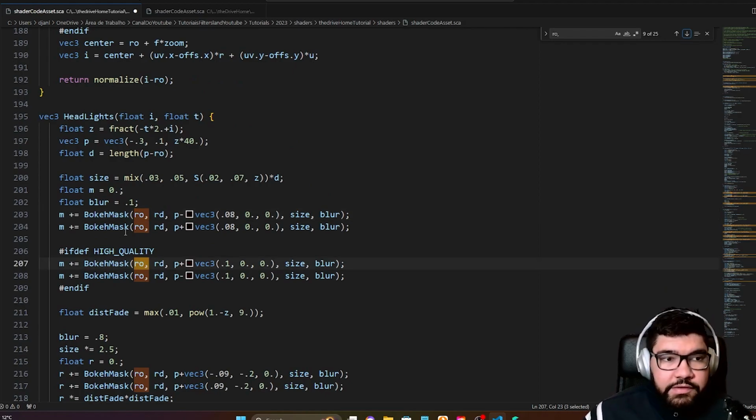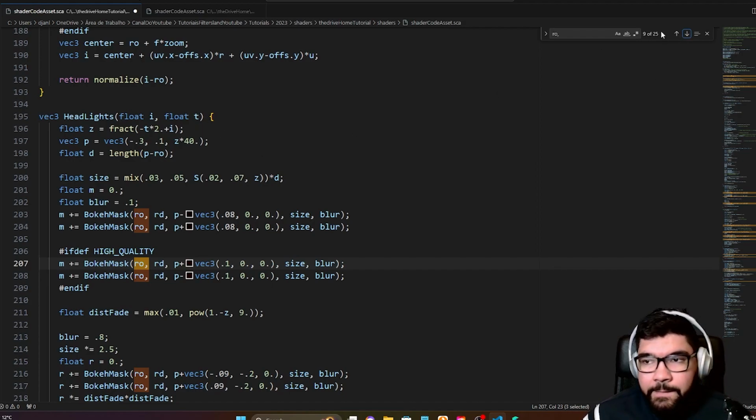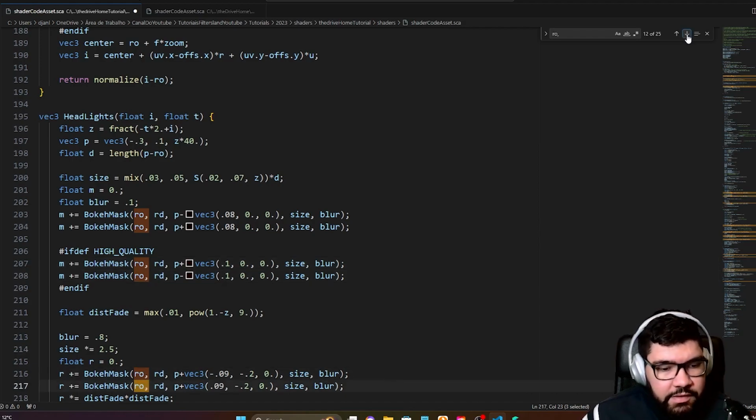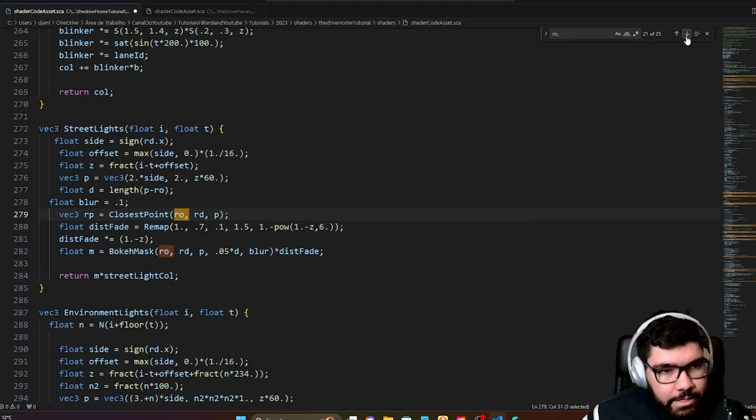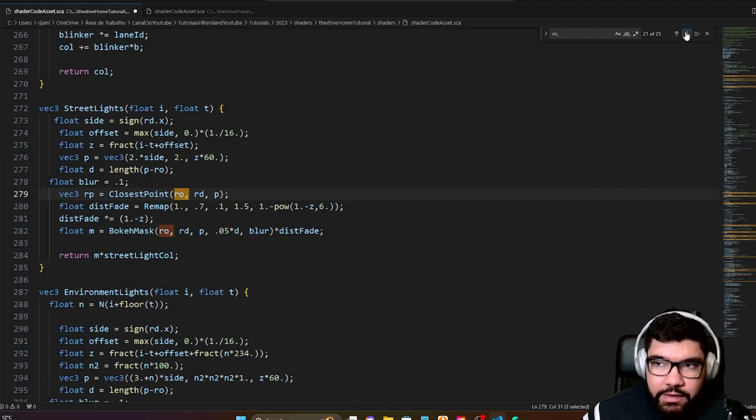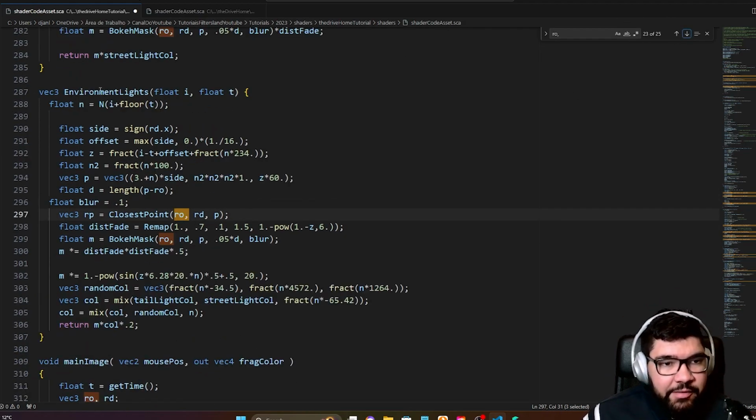Okay. So inside the highlight function, we need to pass the RO here and the RD as well. Okay. And I think inside the street lights function as well. And I think inside this environment lights function also.